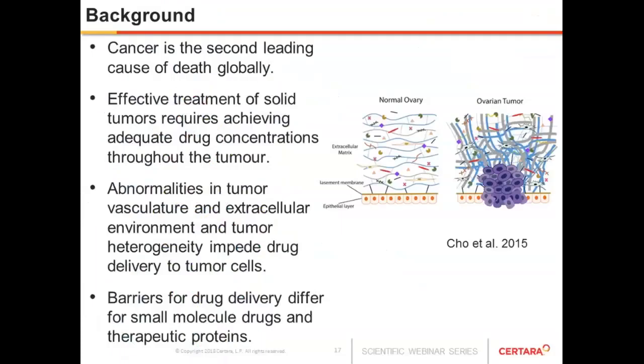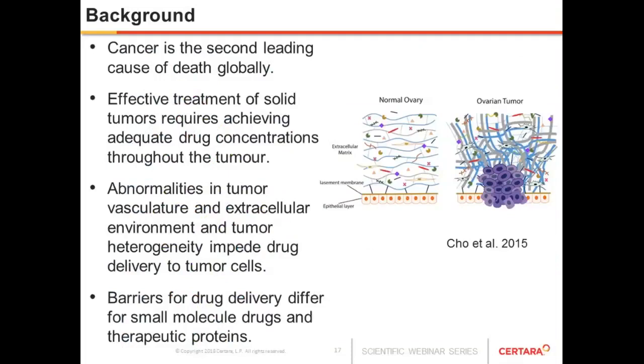So just some background first. I'm sure, as many of you are aware, cancer is a major cause of death globally, so it's a really active area of interest for drug development. However, there are challenges and quite a lot of failures in the clinical development phase. So there is a lot of interest in understanding better how this can be avoided and in developing models which can help in understanding this aspect.